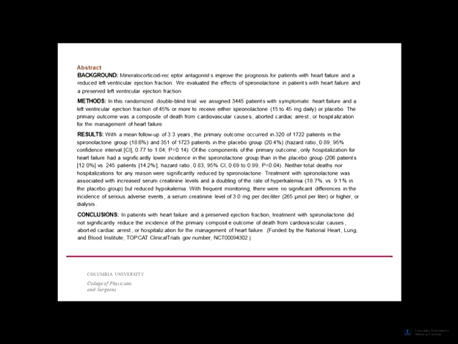So the 15 is not applicable to us, but you do what you can with the data you've got. The mean follow-up time is actually good. It's 3.3 years. And the primary outcome was actually a composite. They had death from cardiovascular causes, cardiac arrest that was actually aborted, people were resuscitated, or they had hospitalization for the management of heart failure. So why do you think they will have a composite outcome like this one?